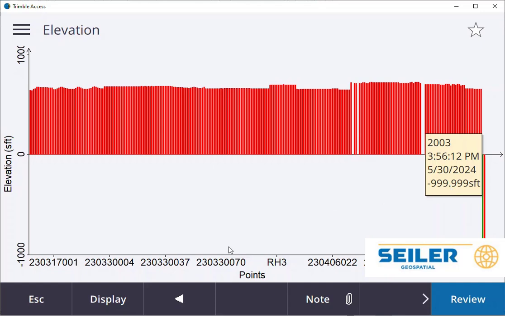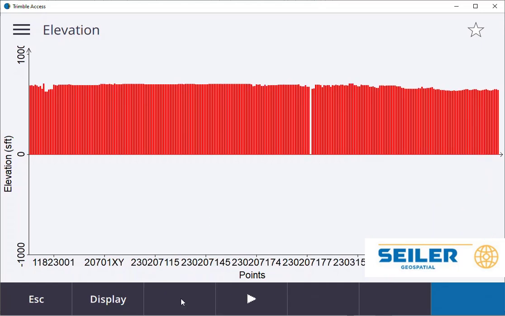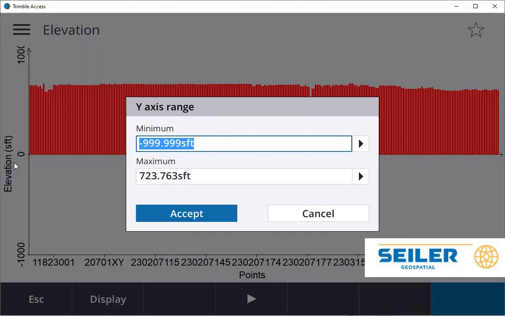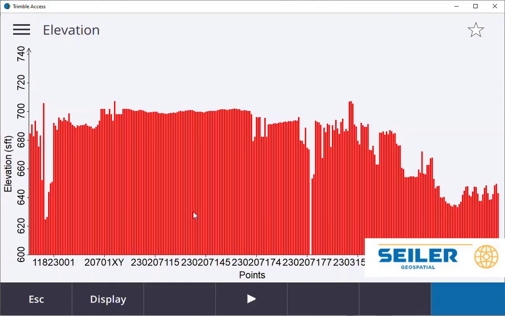And so when you're doing inversing between coordinates, you can get a really funky distance. But what's great about the QC graph, and this has always been a choice, is you can click on the y-axis and set what you want it to be. I know my job runs from about 610 to 720. Well, now I've eliminated thousands of feet, and I can quickly see the elevations of my points.